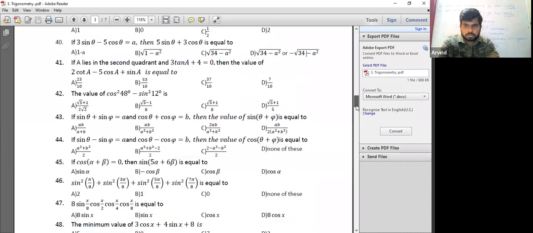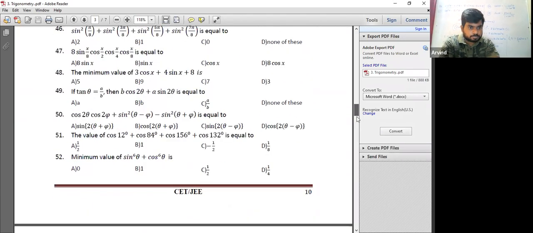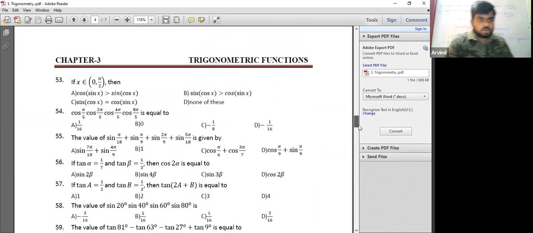So let's go to the next one. If x belongs to 0, pi/2, then cos of sin x, which is greater than which? Okay, so this you can just, I'll annotate it. Just observe, as you increase the angle, the sine value increases. Or let's make it very simple. Why so much? You observe, you are not given 0 for x here, but assume you are giving 0.